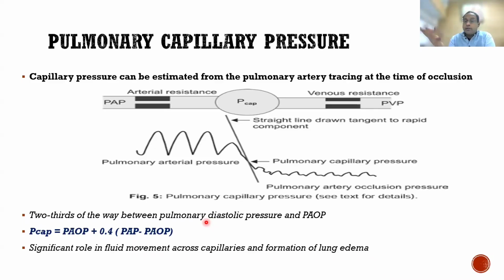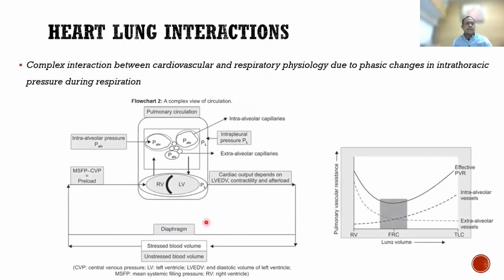Why is pulmonary capillary pressure measurement important? Because it tells us whether there is a lot of fluid moving out across the capillaries, and whether there is a development of cardiogenic pulmonary edema. That was the main importance of pulmonary capillary pressure, but that has also come out of that test.